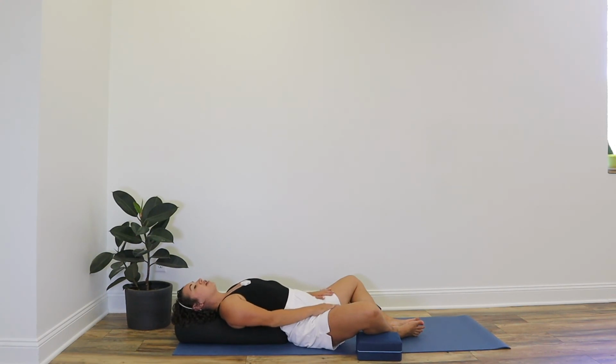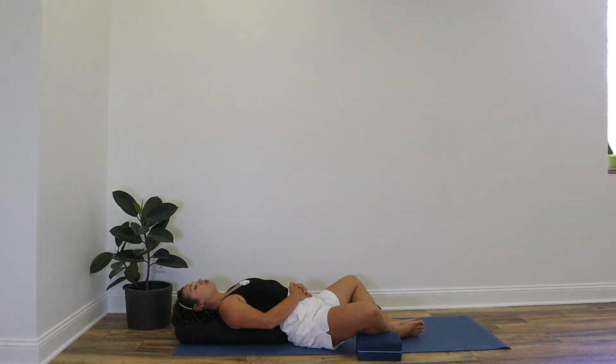So when you're ready, inhale for 1, 2, 3, 4. Exhale, press that breath to the back of your throat. 1, 2, 3, 4, 5, 6, 7, 8. Inhale, expand. 1, 2, 3, 4. Exhale, 1, 2, 3, 4, 5, 6, 7, 8. Inhale, 1, 2, 3, 4.